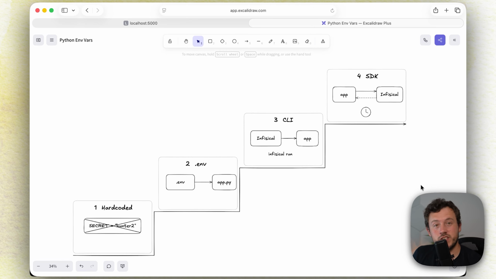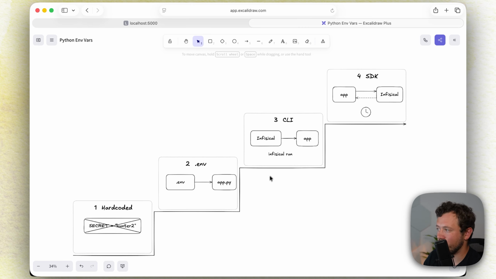So that's the ladder for secrets in a Python app. Level 1, we have hardcoding. Never do this. It's going to land in your Git history, and it's just generally a very bad practice. Level 2 is our .env file with python.env. This gets the secrets out of your code. It can work for one person just fine. It does strain across a team, and there's a better way.